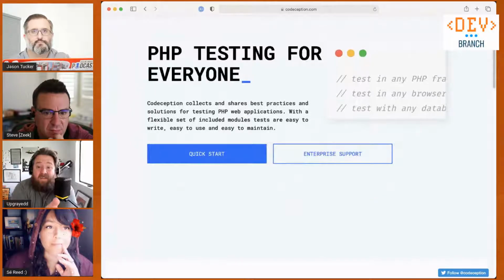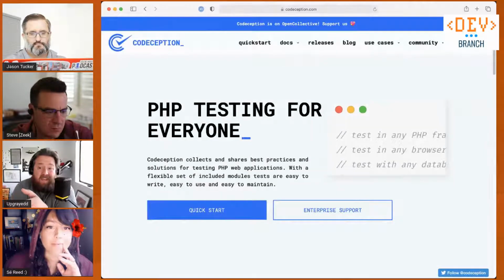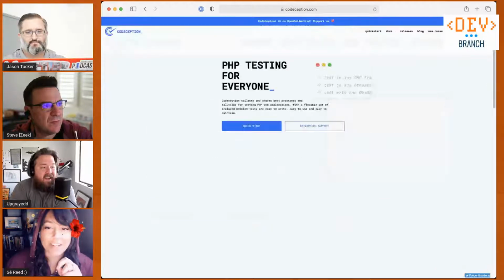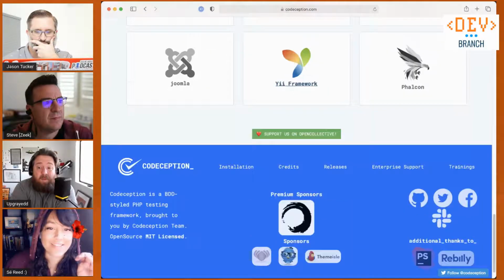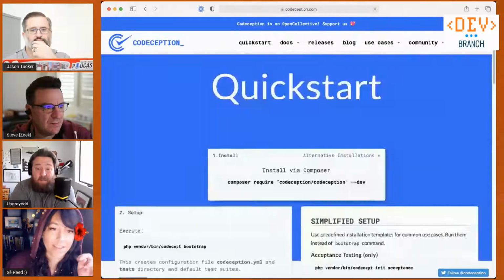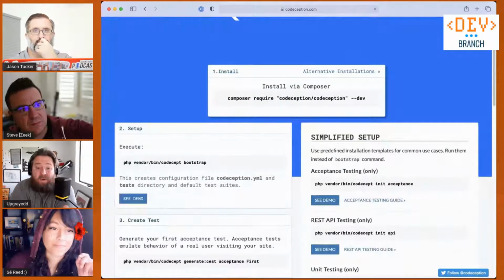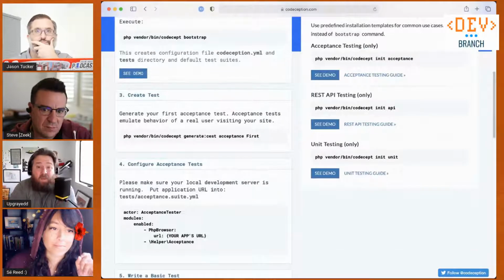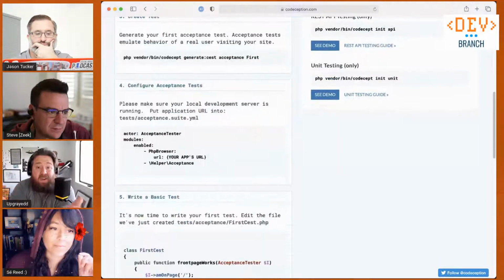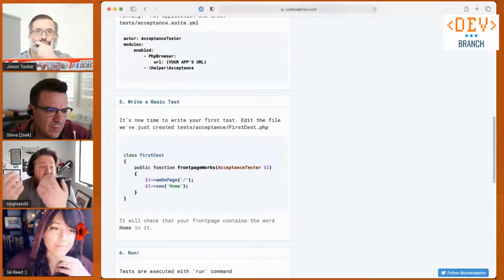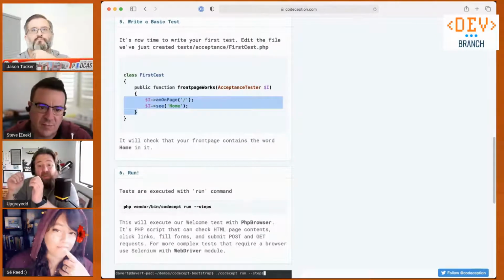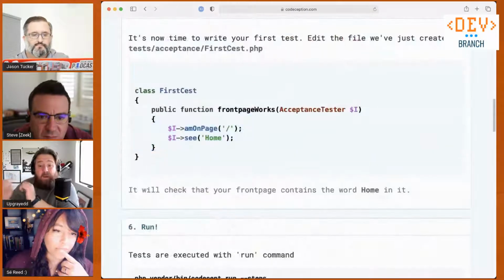If you had the font size down a little smaller, there's an example in the little side thing. I am on page, I click enter, I see it works. That's awesome. I love it. It's so great, and I know several people who use it, and they actually have WordPress integrations as well. You can create tests and basically say, I am on page, and then whatever the URL of the page is. I click enter, a link that says enter. I see it works, and it works as an H1. So you can set here's what the header looks like, here's what the appropriate things look like.